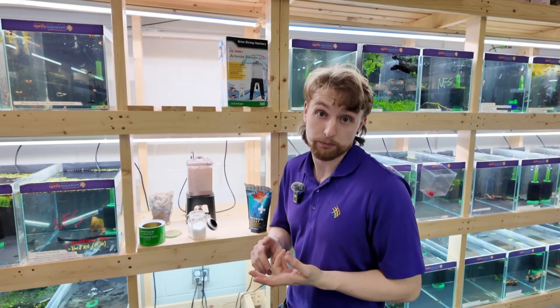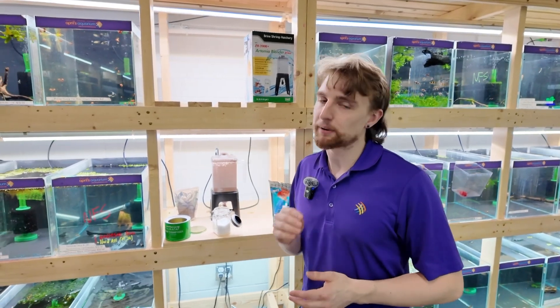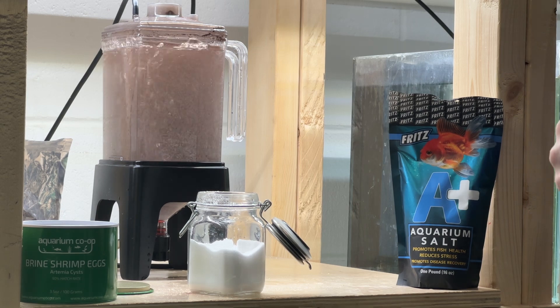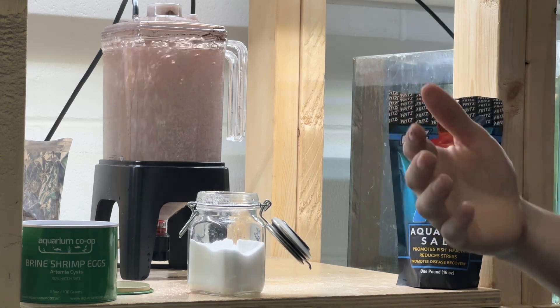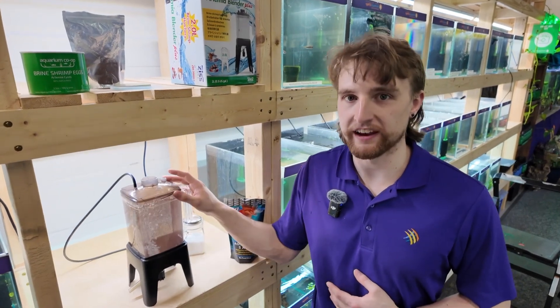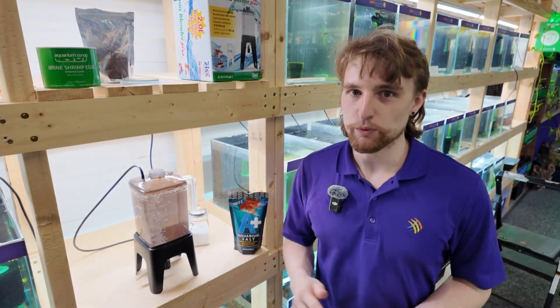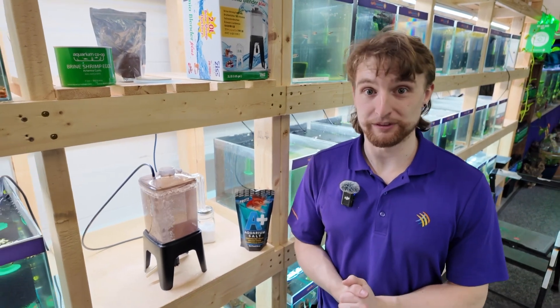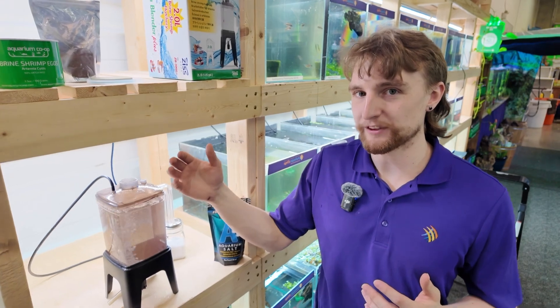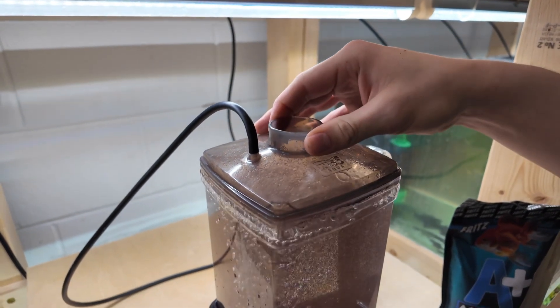Another very important factor that goes into the eggs hatching, not only quickly, but also well, is temperature. An ideal temperature for brine shrimp to hatch is about 79 to 82 Fahrenheit, though they will hatch down to about 70, but at a much, much slower rate. Typically, you'll expect to see them hatch from anywhere from 24 to 48 hours, though at lower temperatures it can be a little bit longer. While most households are not kept warm enough to hatch brine shrimp without a heater inside the hatchery, in the store we keep it very, very warm and the water temperature sits at about 77 or 78 Fahrenheit, which gets us eggs hatched in about 24 hours. We are really happy with this and therefore don't need to put a heater in, though the great thing about this hatchery is it has a port in the top to allow you to put a heater directly inside without affecting the angle or the tight-fitting lid.